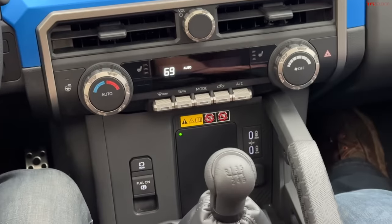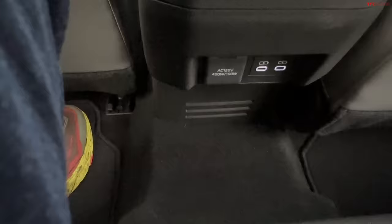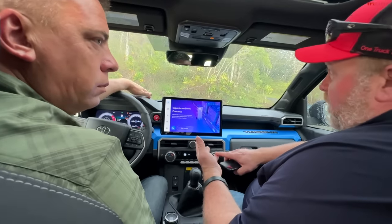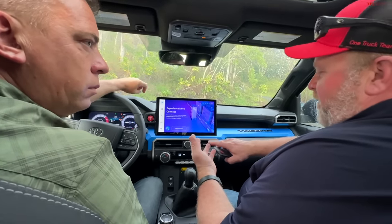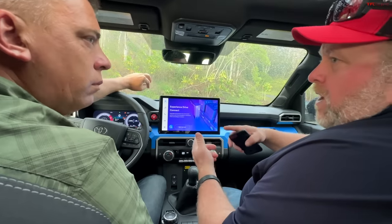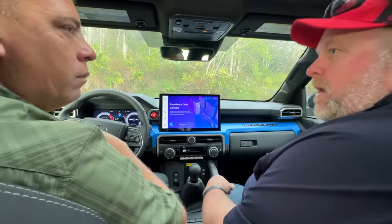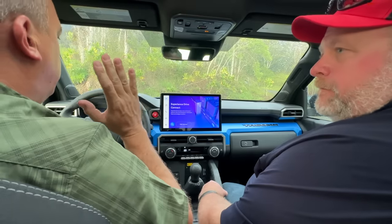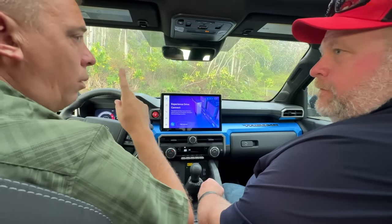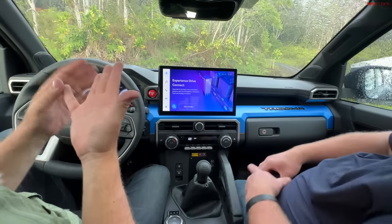In the back there are two USB-C ports. Several configurations are available depending on the truck: 12-volt with two USB-C, 12-volt with a 400-watt inverter, USB-C with a 400-watt inverter, or the full 2,400-watt inverter if the truck is equipped. On the hybrid you have 2,400 watts in the cabin and 2,400 watts out in the bed.